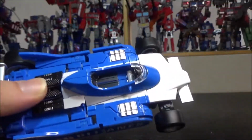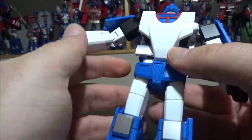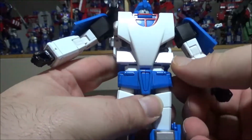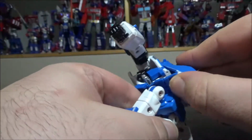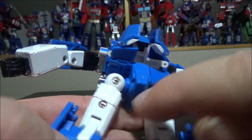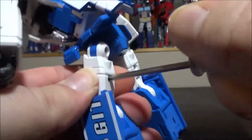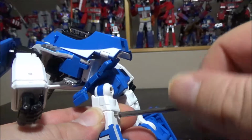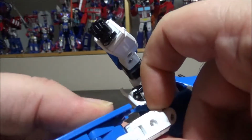So go back to the review. So like I showed you, cracks everywhere and everything, just because that thing is just upside down. So I'm going to show you how to fix it. So first up, lift the skirt. You may want to bend the ab crunch a bit, and you have to unscrew these two screws on each leg. So go with one. It's not very hard, so we just have to unscrew this one. Unscrew, and then you have to pull it out gently.